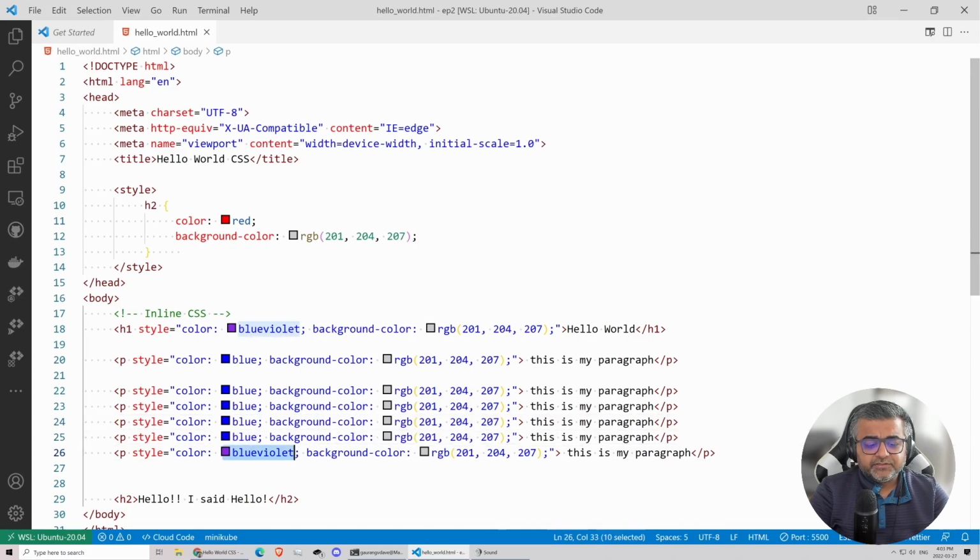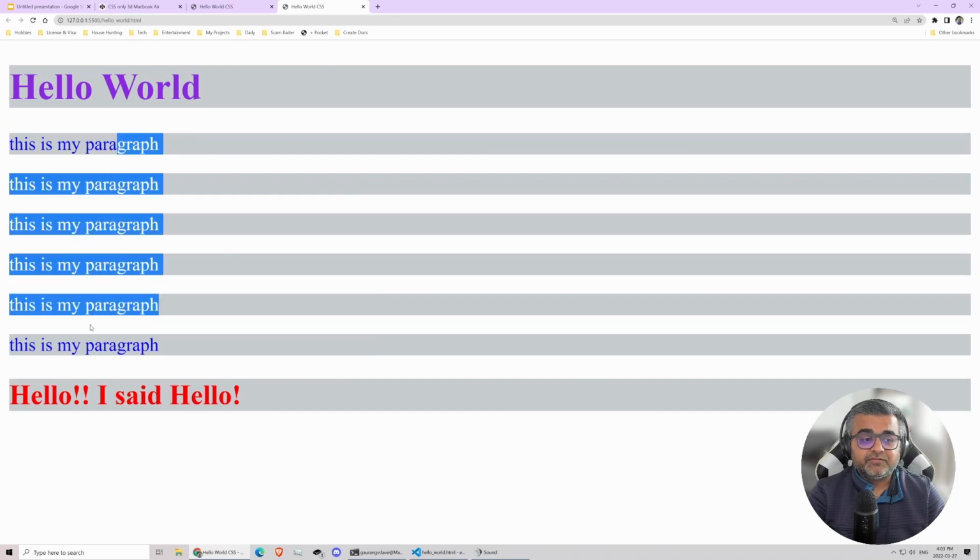So the problem with this is, now this is just one web page in your large website, right? Think of a news site where they have so many different web pages, so many different paragraphs, so many different styles, right? How would you maintain this? With 5 one-liner paragraphs, it's easy with just changing one style.